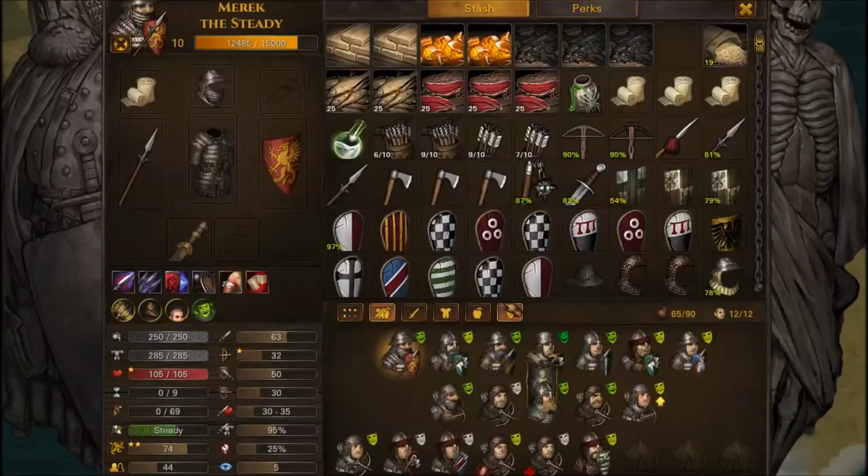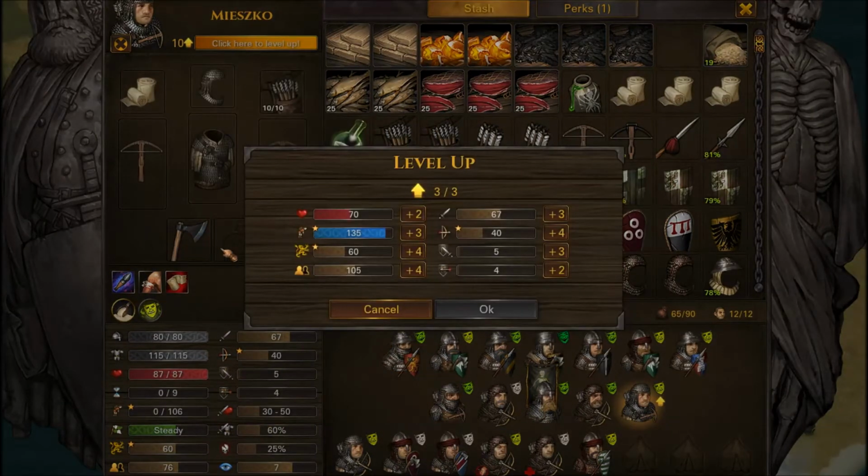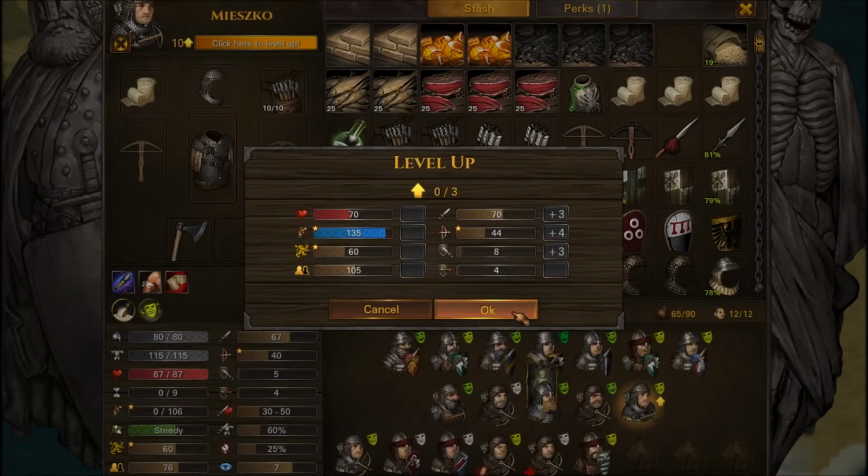How's our morale doing? I'd say pretty good. Oh, we forgot to level up Mieszko. Let's do that real quick. I gave him his axe, by the way. I mis-equipped it in the last episode. I'll go 3 there, 4 here, and 3 there.